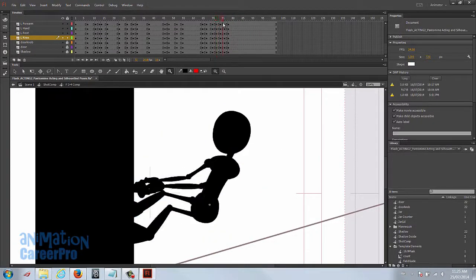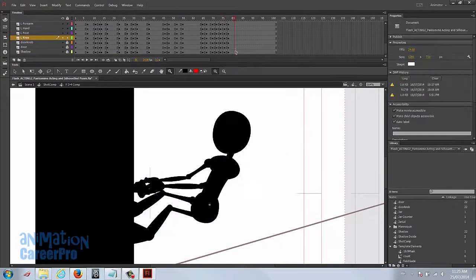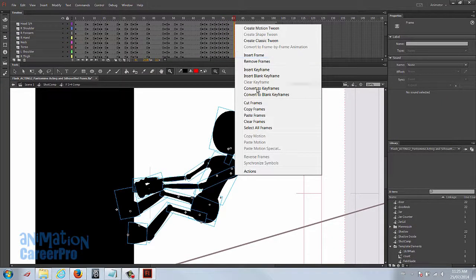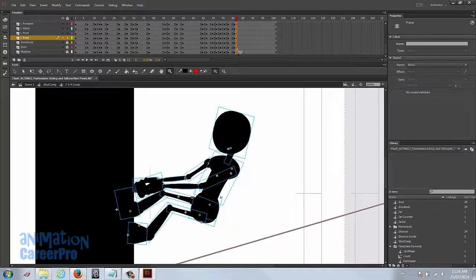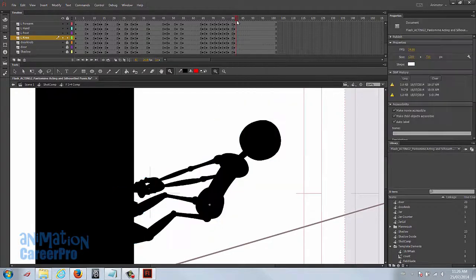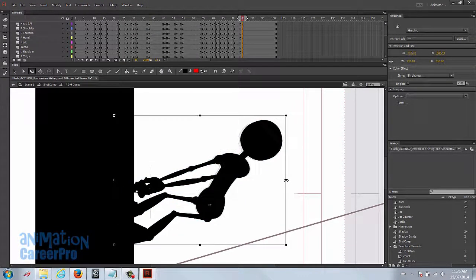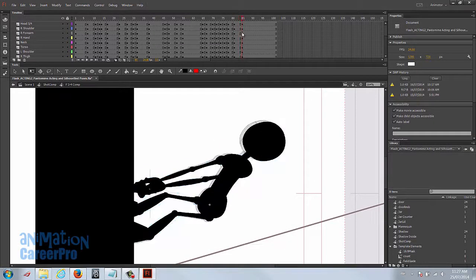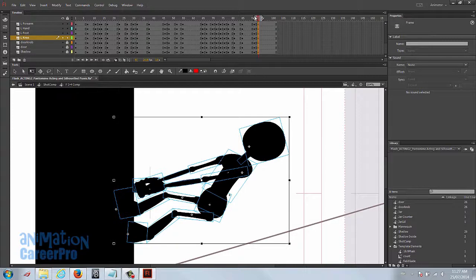Okay, so he does it once, twice, and we'll have him do it 1 more time. We're not going to cycle it, we're just going to bring him back to this extended pose, and then we'll ease it. We'll give that 3 frames, so he's going to move a little bit slower on that last tug. And we'll just clear this frame away from our pasting. And we'll give him an ease. And we'll put the pivot on his hands, maybe closer to the hands. He's struggling, and he'll ease into that final pose nice and slow. And we'll hold it. Just going to go 6 frames for now. I'm going to set another key after the hold, 2 frames down the timeline.